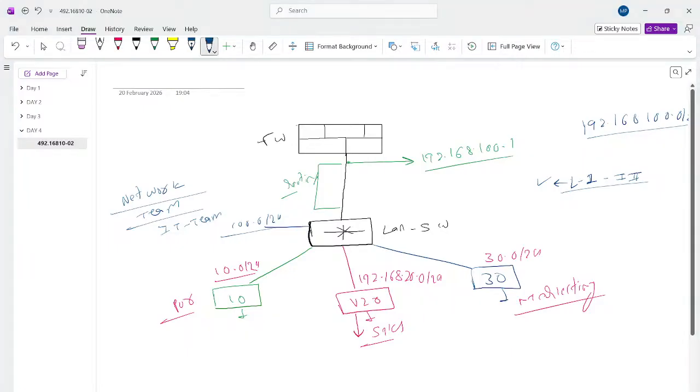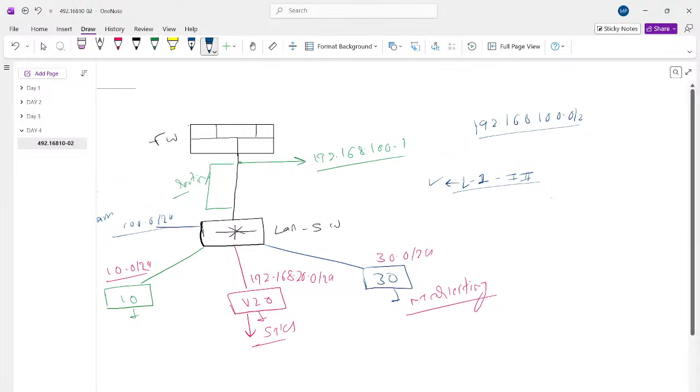So what we need is, if we have specific users and they are part of a specific subnet, if L1 is part of 192.168.100.0/24, then if his computer is part of this subnet, he should be able to log in. If L1 is, suppose, a marketing PC user trying to access the firewall with the L1 user, he should not be able to log in if he is not from this subnet.